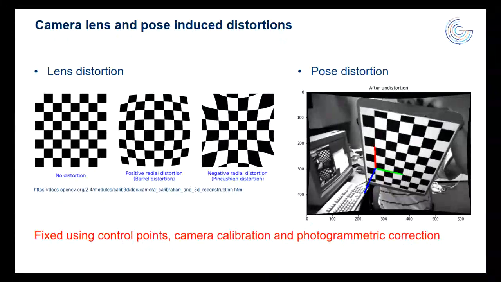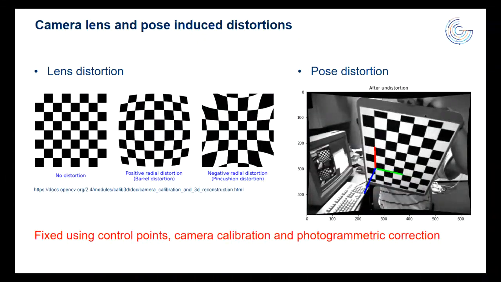Now, in truth, this doesn't have a huge impact on your PIV measurements, as long as one thing is true, and that is that your displacements are small. If your measurements are staying in the same location in the image, this distortion doesn't matter, because you're going to have the same distortion in both your reference image and your target image. But the minute you have soil moving from one side of a model to the other, the distortion is going to change between the images in the sequence, and all of a sudden you're going to entrain errors in your measurements. So in principle, what I say is photogrammetric corrections are a nice thing to have.